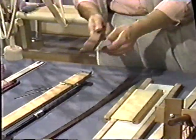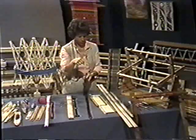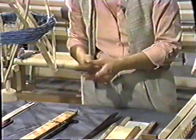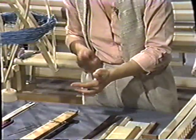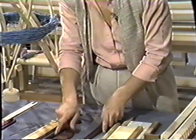This is a hand beater. I showed you before when I was weaving that you pull the beater back and forth, and that packs your weft in. There are times that you want to do it by hand, either because that doesn't pack it enough or because you're on a frame loom, and then you beat it down with that. These come in lots of different shapes, and a lot of them are really beautiful.